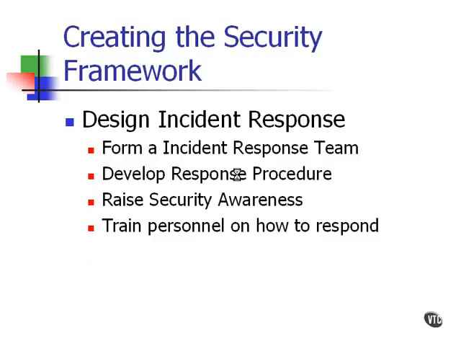Once you've identified some of the threats, you then need to also design an incident response. And the incident response is pretty much a similar process, but what you're deciding here is, now that we have these things that could go wrong on our network, these scenarios, how are we going to respond? So again, you form an incident response team. That incident response team's job then is to develop a response procedure.